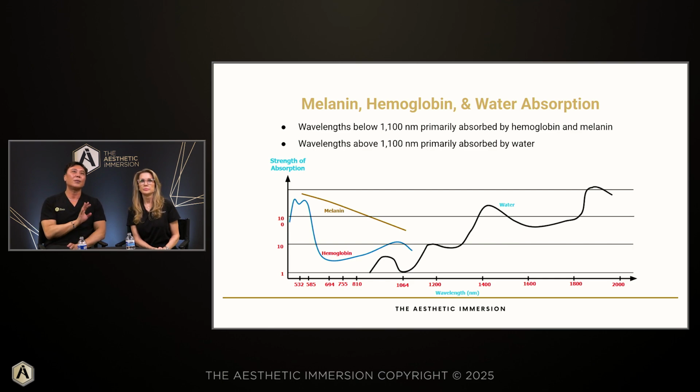The melanin and the hemoglobin, this is where you start to get into the little sticky situation with regards to how it absorbs. And if you look at the strength of absorption, which is on the y-axis, it goes from 10 to 100. Sorry, little mistake on the graphic. But hemoglobin, as you can see, in the 532 range, that's a great one because melanin doesn't necessarily reach there. You're really going to focus just on hemoglobin, but you will catch some melanin as you're doing that. That, because it's above 100%, has high affinity.